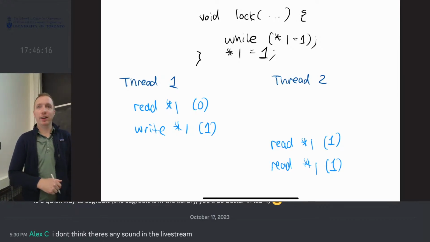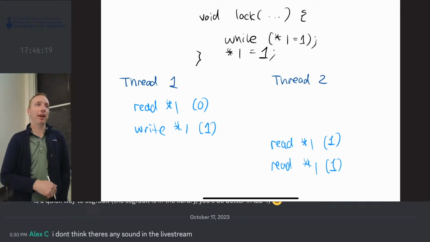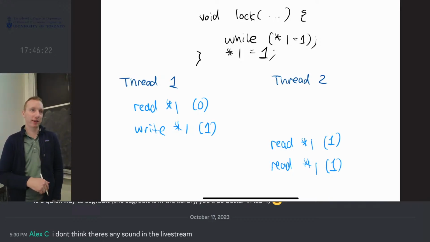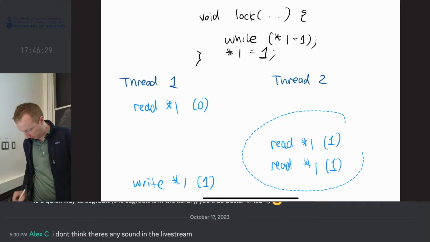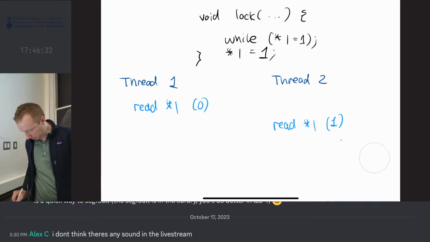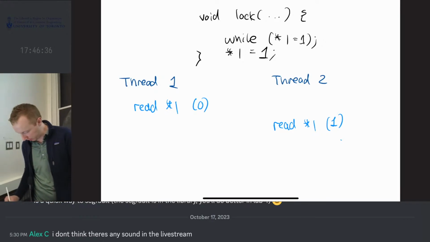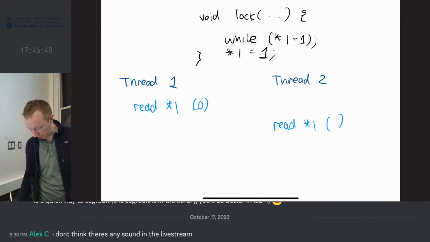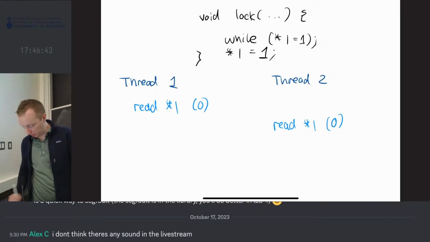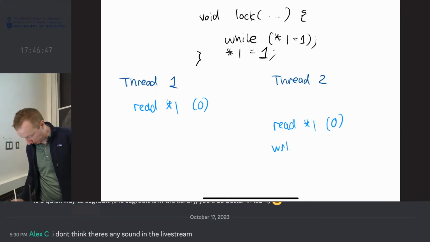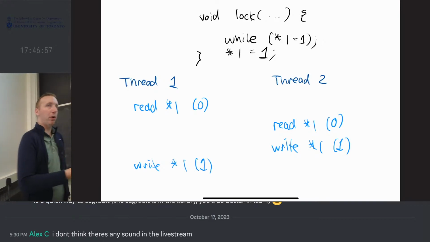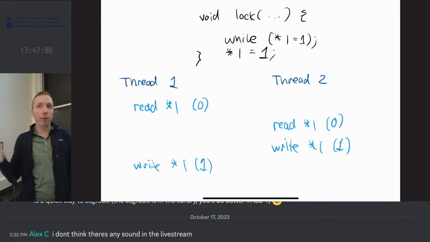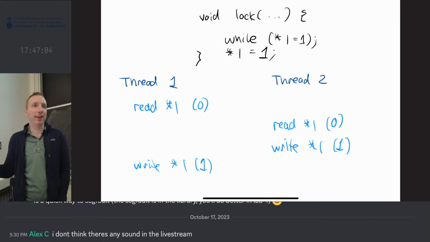So is there essentially a bad context switch that could happen here that would cause this not to work? Like both reads happen before a write. Yeah, so basically it's what would happen if, just immediately after a read, I do a context switch to the other thread. What value would that read? 0. That thread would read 0, and then this could write L the 1. We context switch back over to this, and it would write L the 1, and they would both make it through the lock call. So 2 threads arrive at the lock call, and 2 threads pass. That does not sound like mutual exclusion.